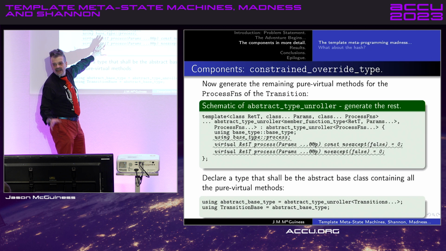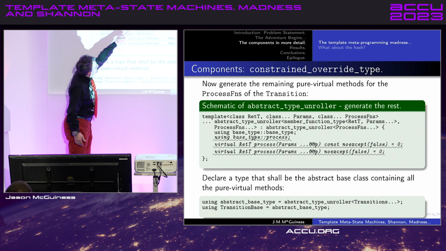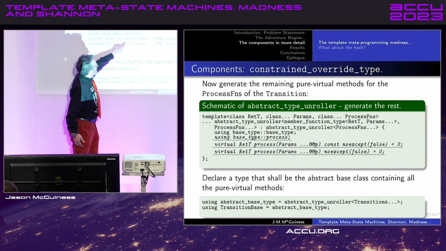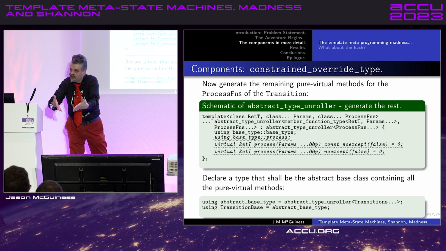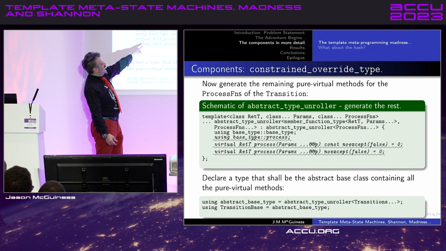So we can see we're unrolling, we've got our base type. What does this new unroll provide? It looks at the next set of parameters. Yes, there should be class param, class dot dot dot params, right? And we can pass them in. Now we can create the types for our process method. Remember, we couldn't have a template virtual member function, but I can have a virtual member function of a template class where the arguments are specified by the template arguments. Ta-da!